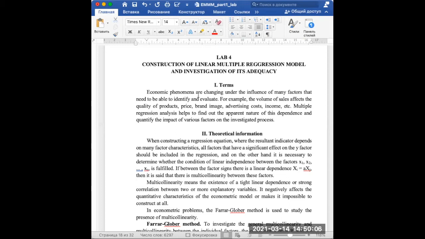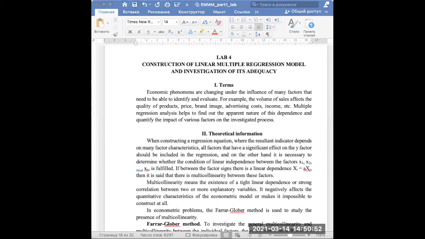Before we start creating the regression model, we should understand if some linear relationship is present between these independent variables, because if this relationship is present, we call the situation multicollinearity, and it means that we need to do some steps to reduce the negative consequences of multicollinearity before we start creating the multiple regression model.